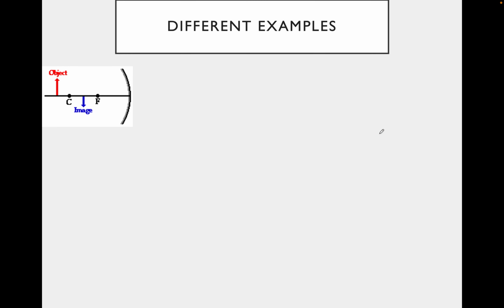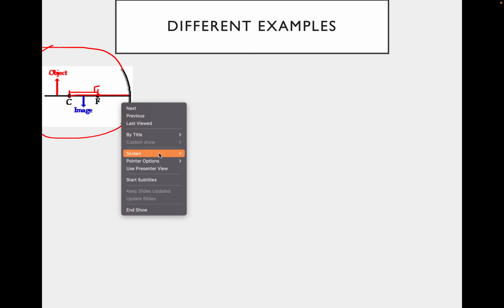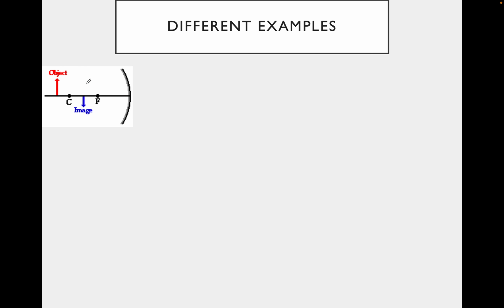So there are different examples. If you're beyond the C, this is actually the center. Like if it was a radius, if I made this into a big circle, that is not a circle, but let's assume that was a nice drawn circle. This would be my radius. It's not too important. This is the focus. And you will actually find that the radius is double the focus. We do not really need to know that right now. So just the idea of the drawings is what's important.